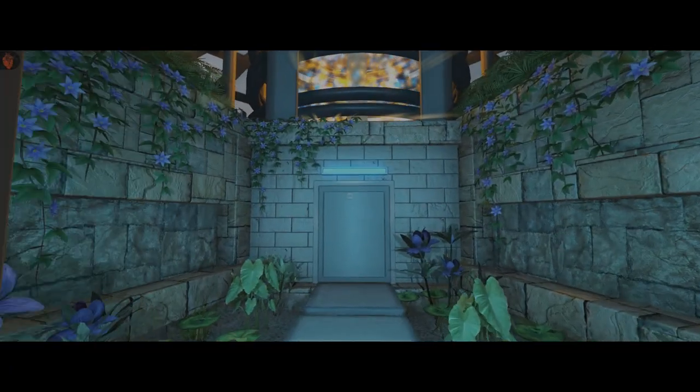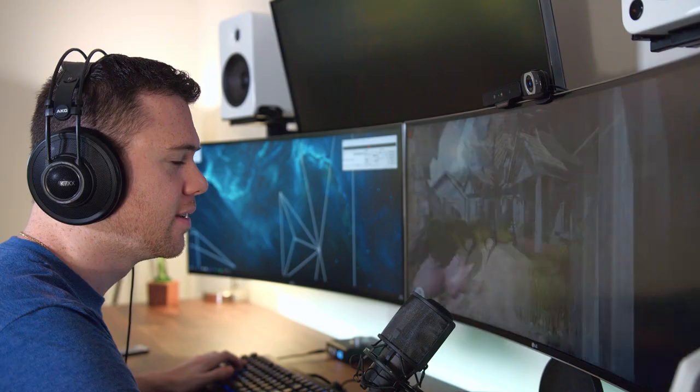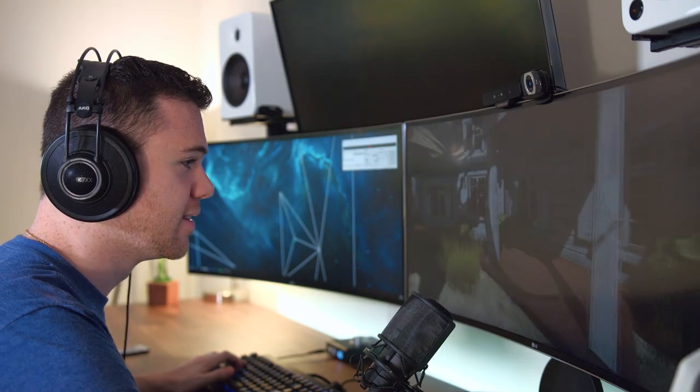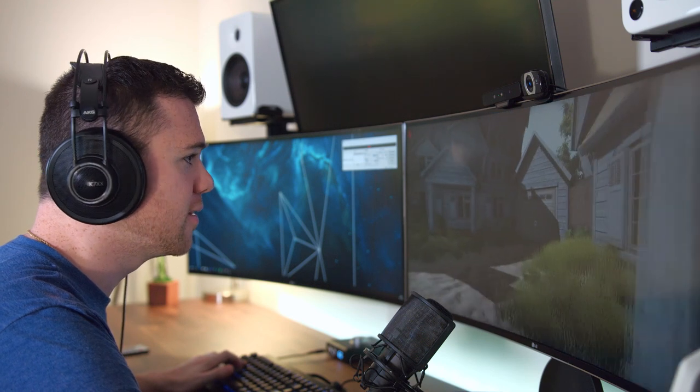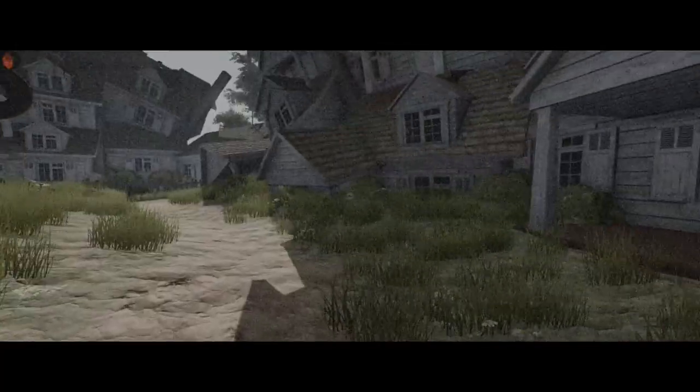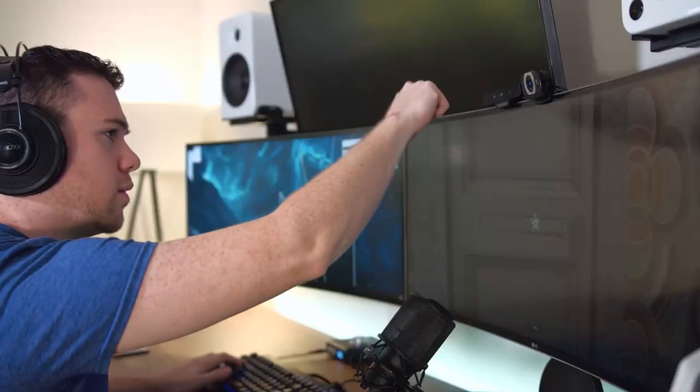Let's check this one out real quick. I just picked a random one, and we'll see how it is, and we'll kind of wrap this video up. It's gonna be a creepy one again, isn't it? All these houses piled on top of each other. The screen's getting fuzzy because my memory's apparently fuzzy. I think it's how the game works.